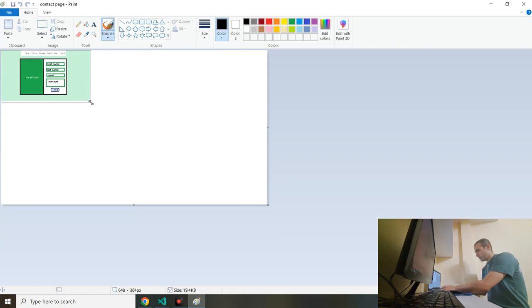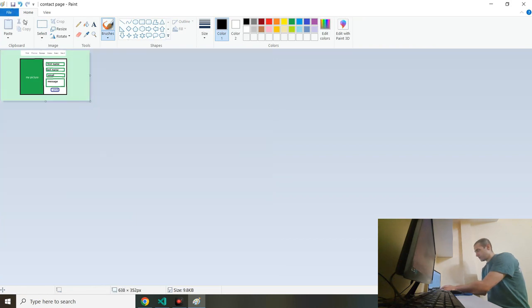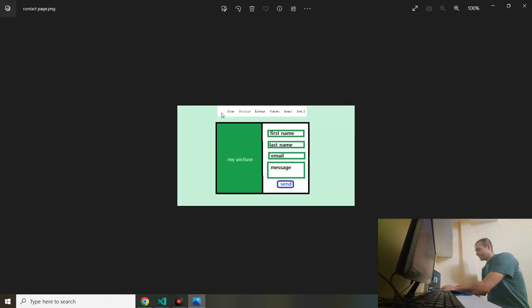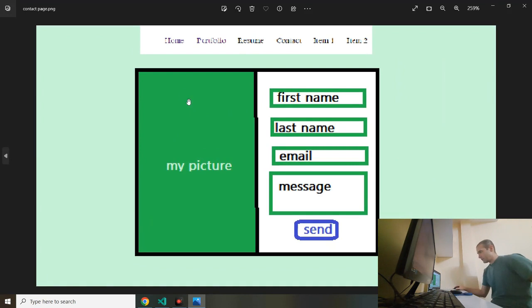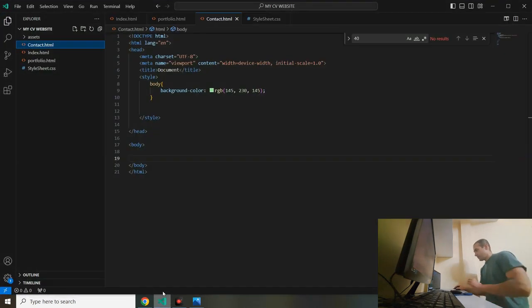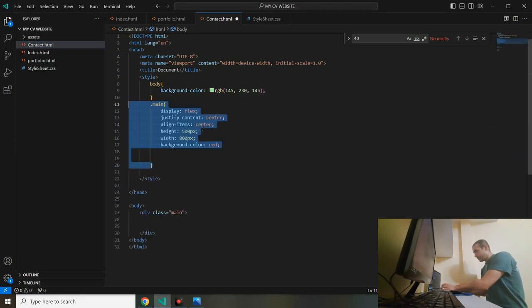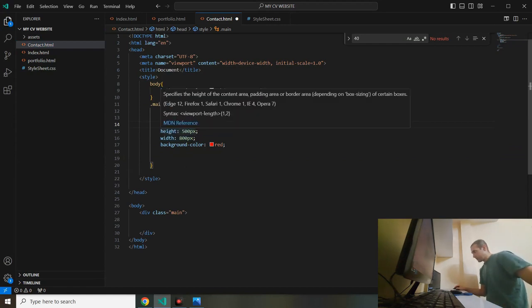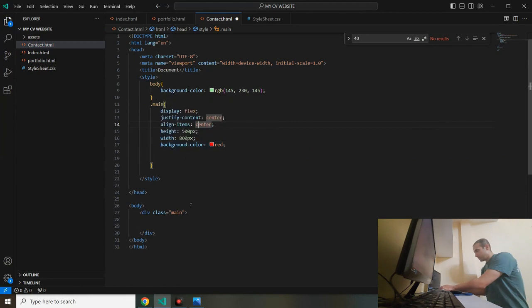Let's resize this first. So we have to create a div, put it in the center. Oh, I remember why I created that menu now. So we created a div with a 500 pixel height and 800 pixel width. Control S. Let's check that.